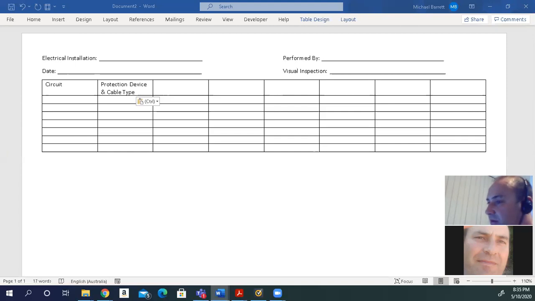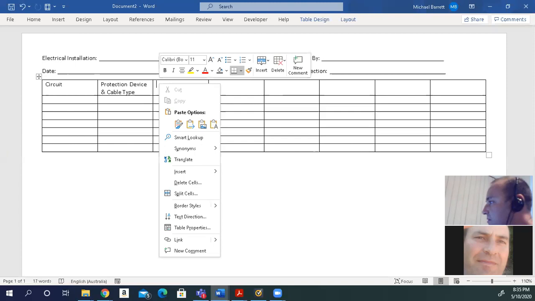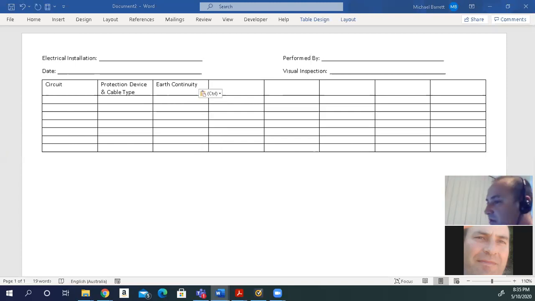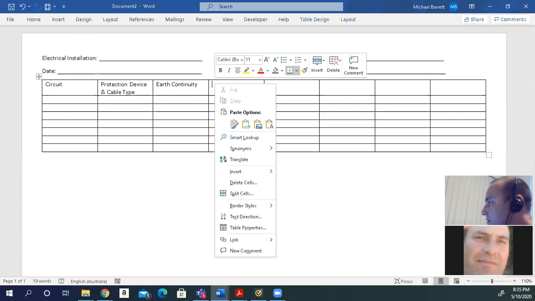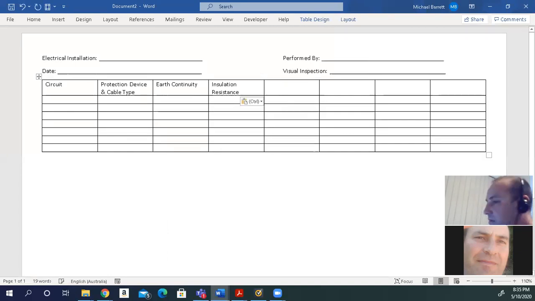So our first mandatory test, what is it? Earth continuity. So Earth continuity, what do we have? Insulation resistance. Okay.